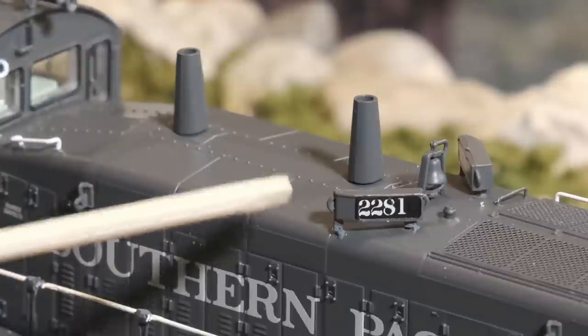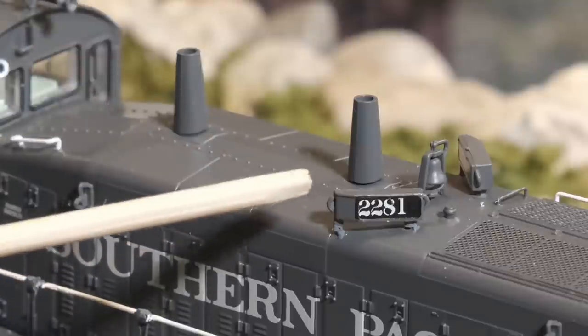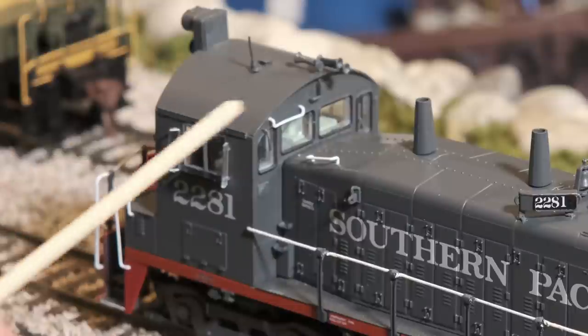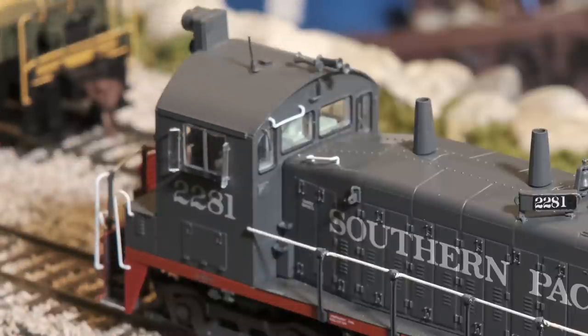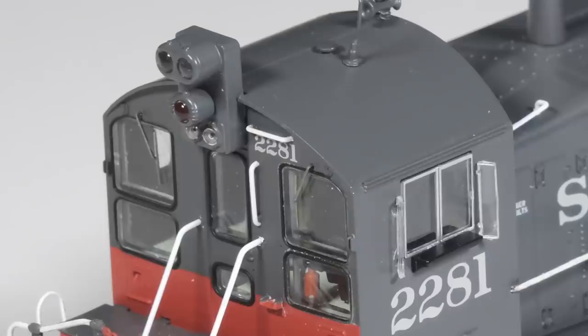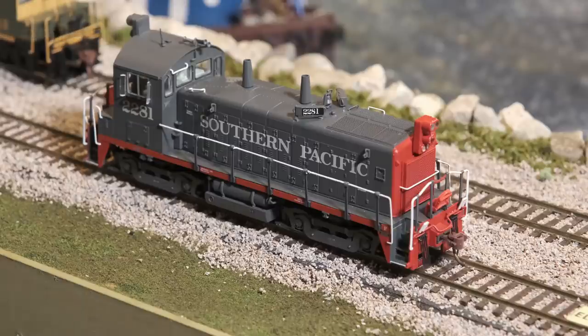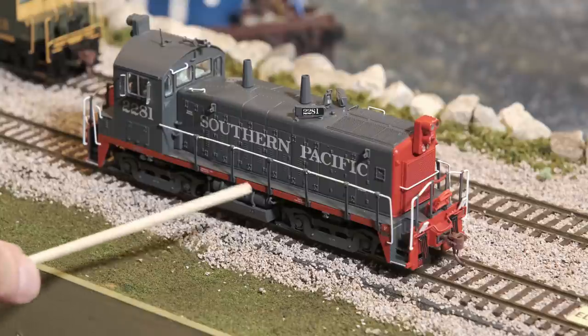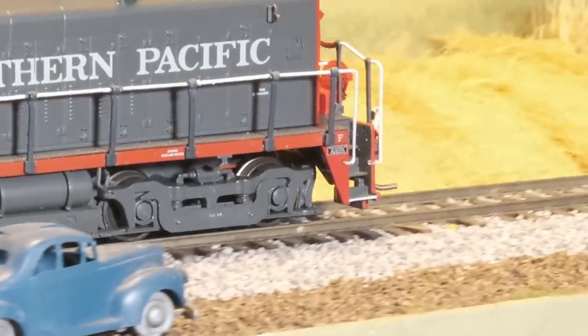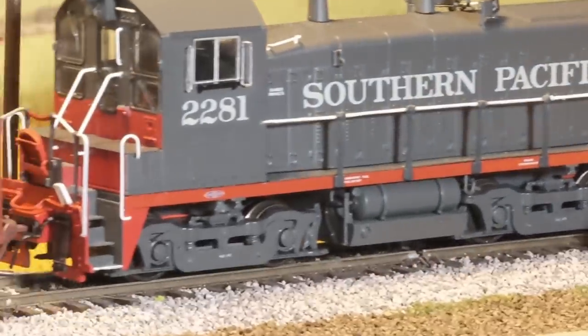You've got the unique Southern Pacific style angled number boards, kind of either side of the bell, a standard EMD style exhaust stack, more metal grab irons. You've got the Nathan P3 horn on top of the cab, antenna. Of course, we've got the armrest for the engineer and the conductor. And again, the gyro light, full light package on the opposite end. This also has the Type A switcher truck with exposed roller bearings that do roll, and the full fuel tank.